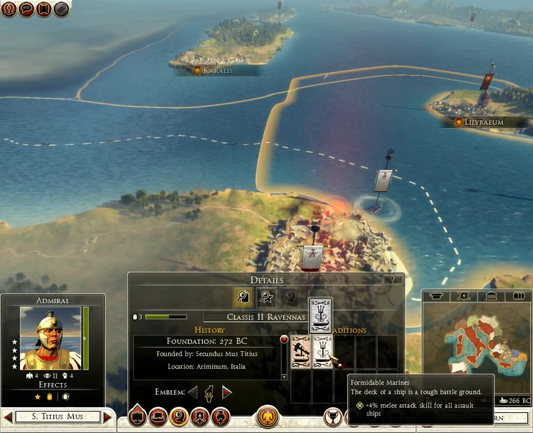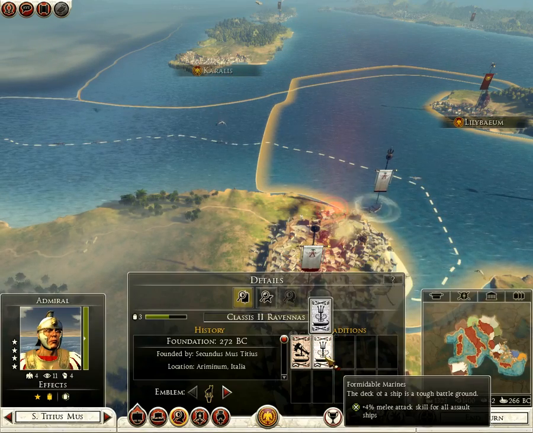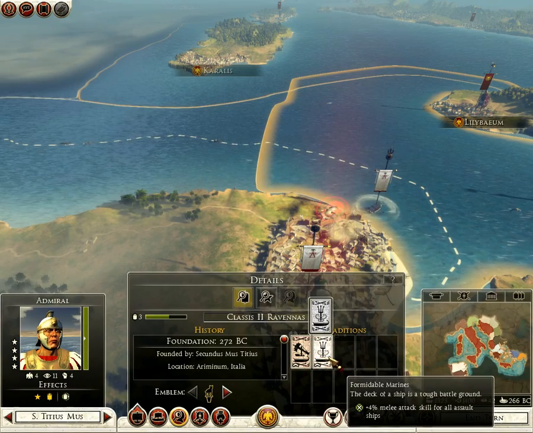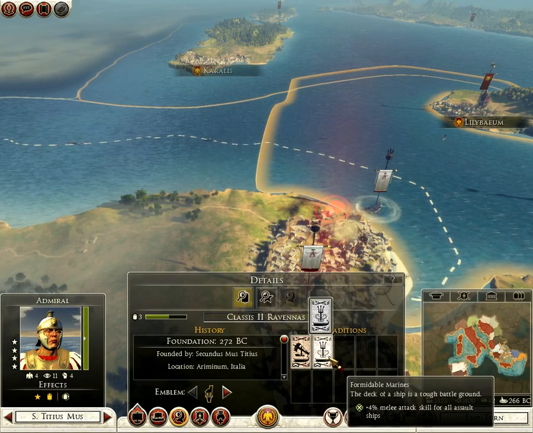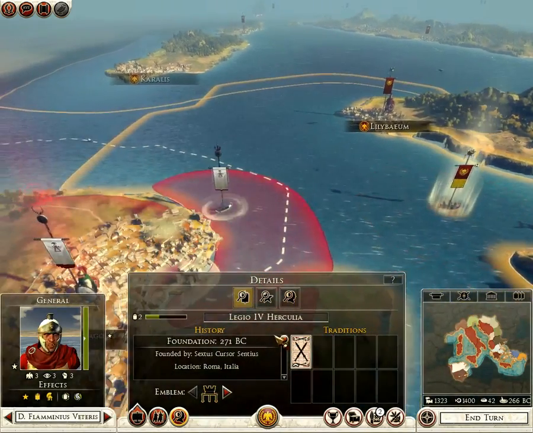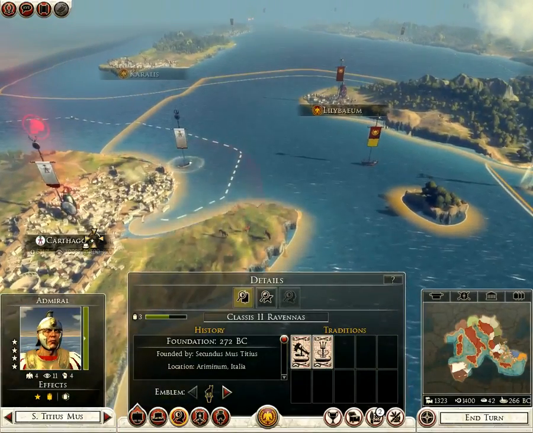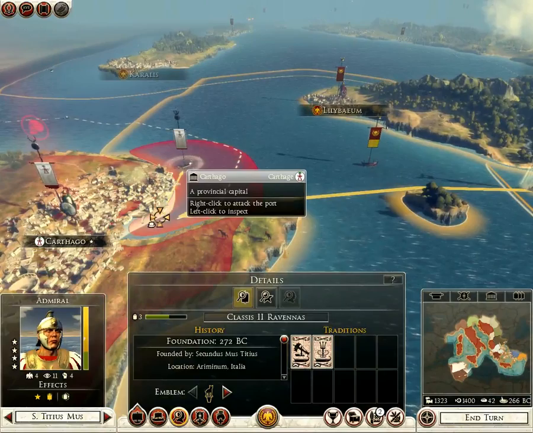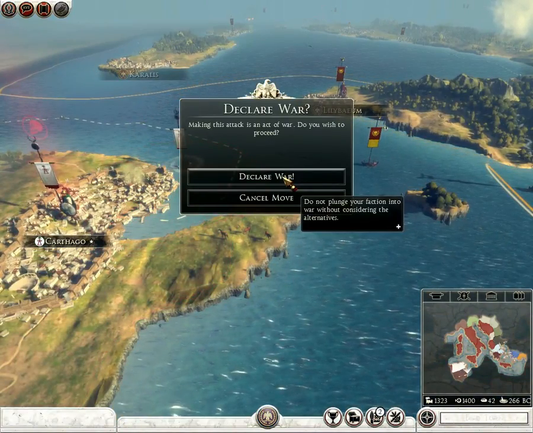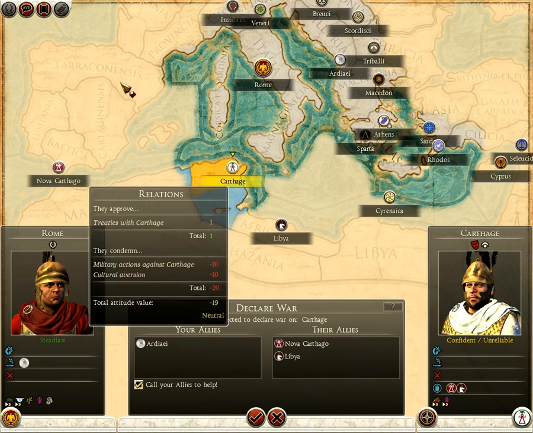Whoops, oh fucking hell, I accidentally clicked. Come on, I want to change this. Damn it. Fleet reporting. Fucking hell. Okay, let's attack Carthago. Yep, declare war. Where's Nova Carthago, by the way? Oh, there it is.